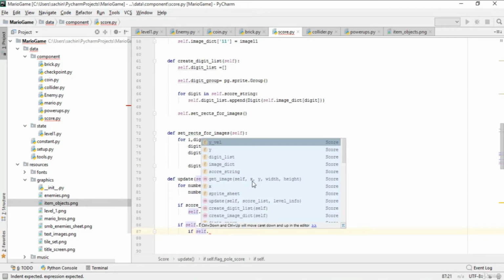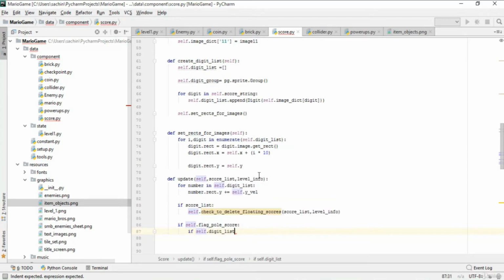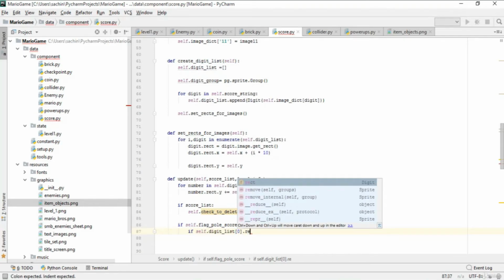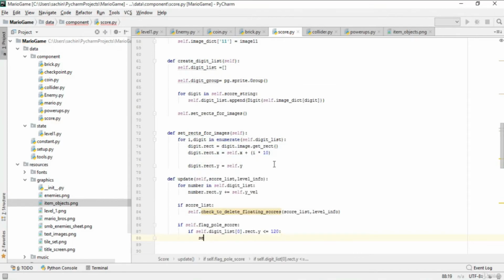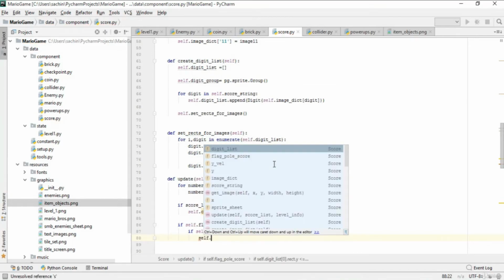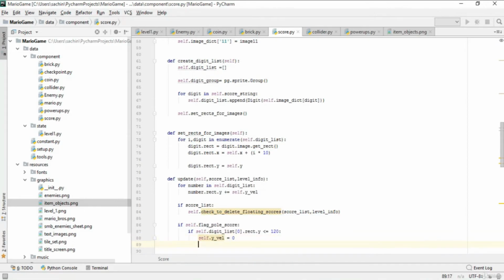I'll say this digit list, get that first element, and get the rect of y position out of it. If it is greater or equal to 120, then you can just do self dot y velocity should be 0.